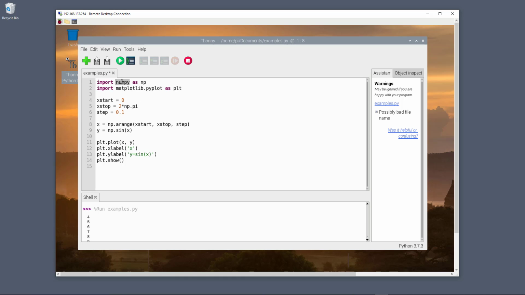So in this basic example, I just use first the NumPy library, which I import, and then I use the matplotlib, which I import. So then I start by creating an array of x values from 0 to 2 pi, and here I use the pi constant of the NumPy library, and then I use the arange function, which is also part of the NumPy library. Then I calculate the sine of each of these values in this array, and then I plot x versus y using the matplotlib library. So let's just run this example.